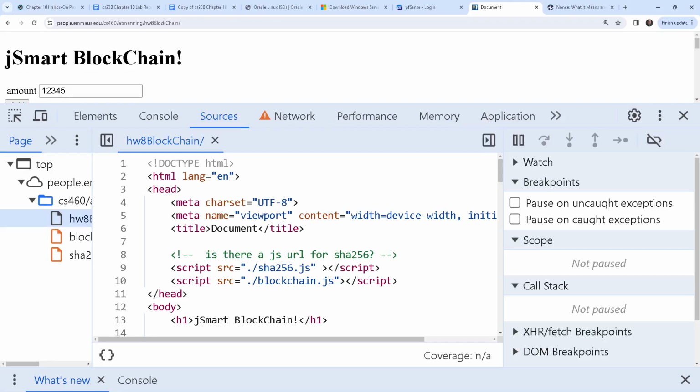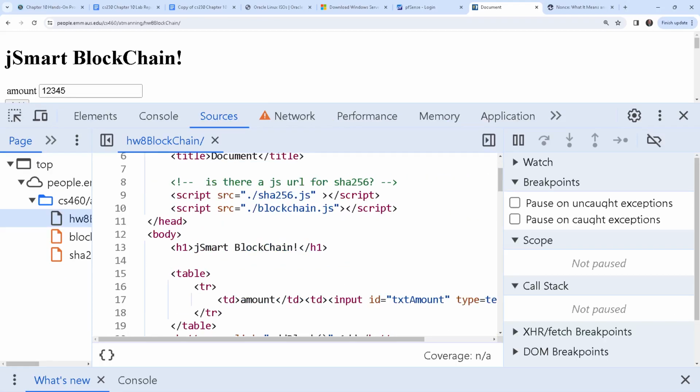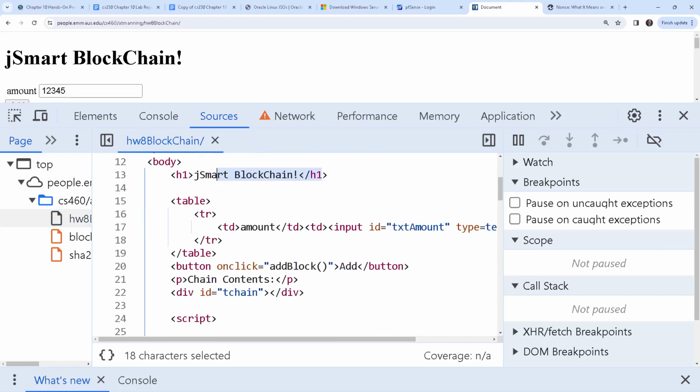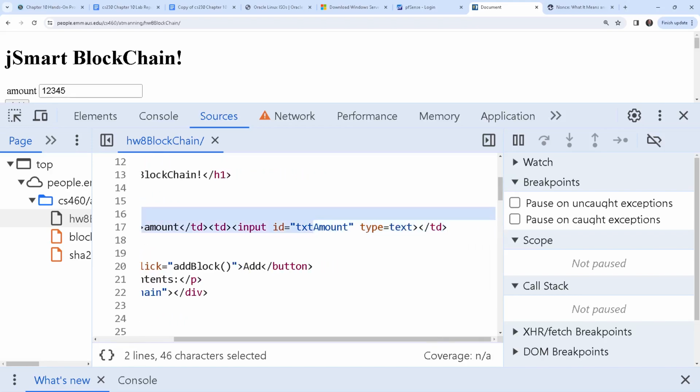In the page, here's my title, and I simply show in a little table an amount and an input in the next element. So look at the page. That's this little guy here. That's a table element with an amount, and then a text input element. Let's see, can I shrink that away? I don't want to see that part. I guess I can't hide that. And it's simply a text input.